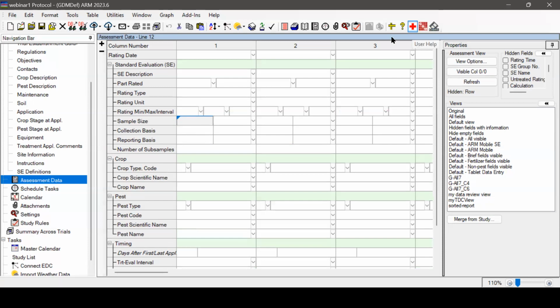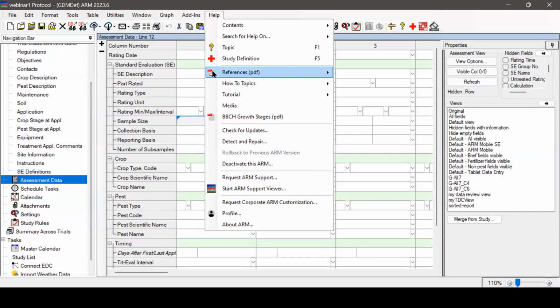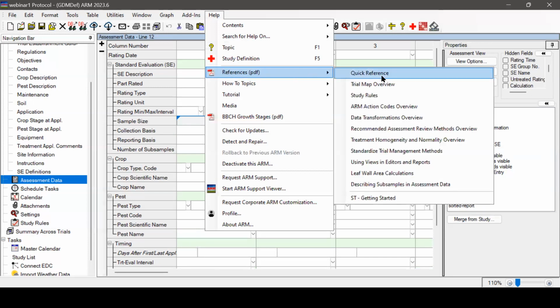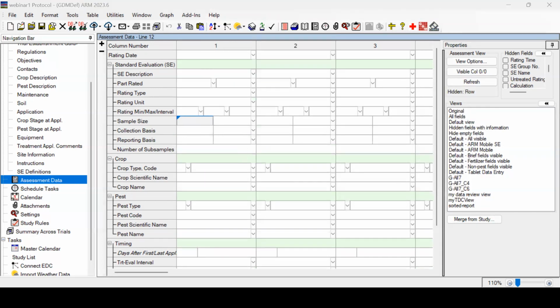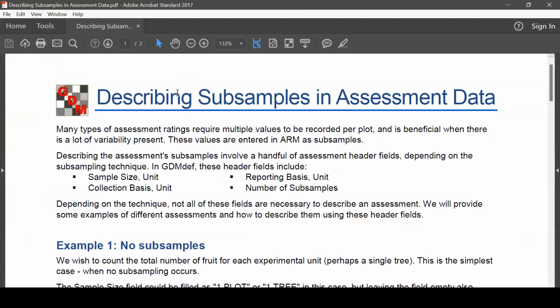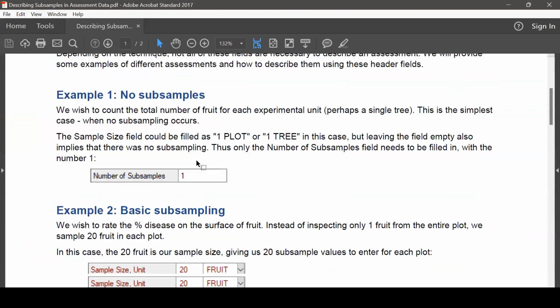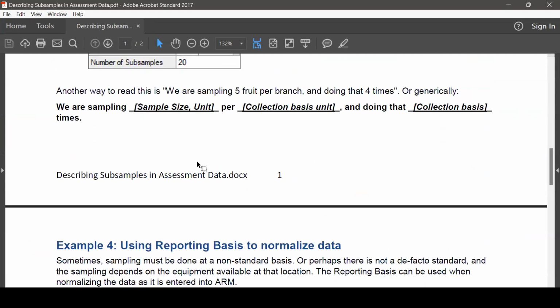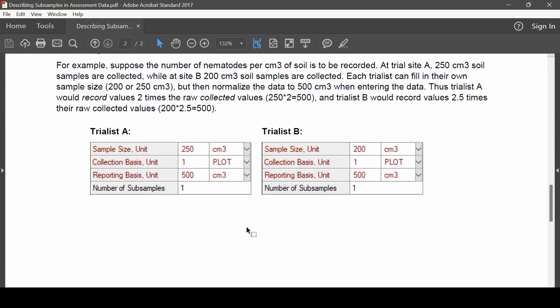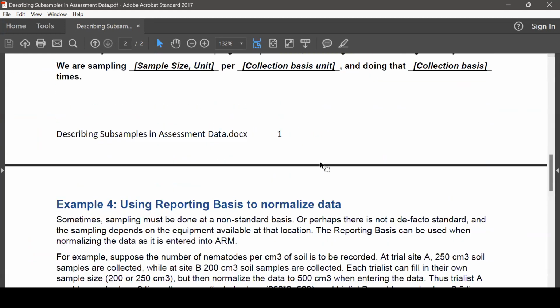I won't go into all of the detail, but I do just like to point out that we have a help document. I'll actually go here under help and look at references. There's a reference PDF for describing subsamples. That'll just bring up a PDF document, which was on my other monitor, and it just talks through a variety of examples of how you can utilize those fields in tandem with each other for different scenarios.